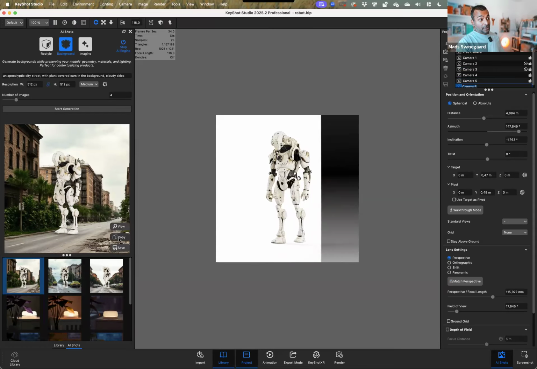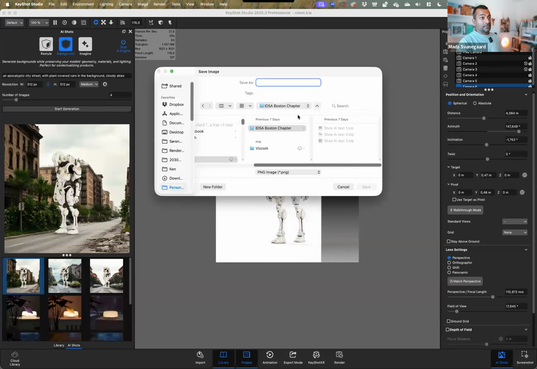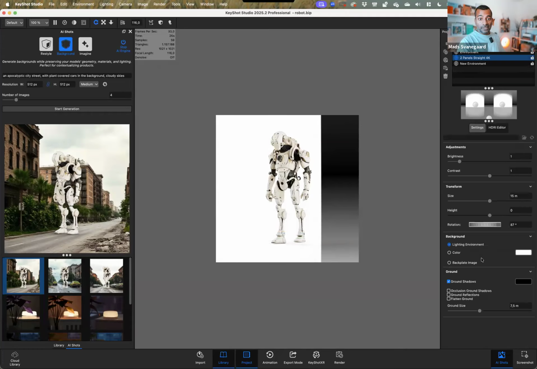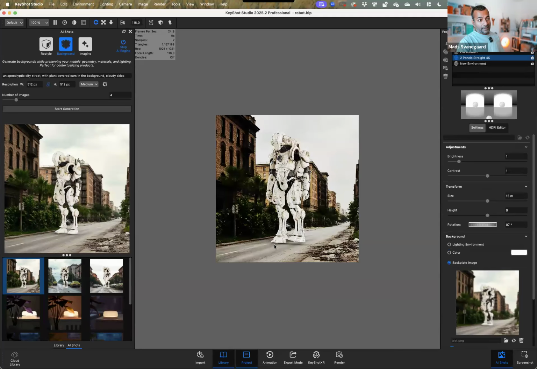You can also copy this or save it somewhere on your desktop. Then if I went into my environment and added the backplate image from this one, for instance, I didn't have the right angle, obviously, but then you could have played around with the lighting in your scene, so that the robot would have been better lit for this, and then rendered it out again.